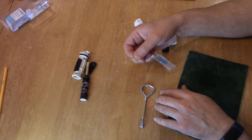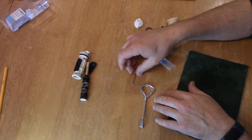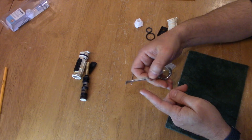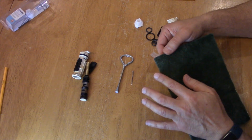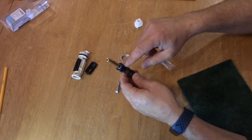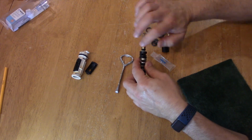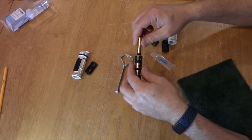Alright, so some common tools you could use are just a nail that's used for hanging pictures, or a paint can opener, the paint stirring kind. If you have one of these, you can get them. Like this one says Ace Hardware, Home Depot has these. And then a nice piece of Brillo pad to clean off some of this crud around here, you may need to just wet it or something to get this off. Maybe some WD-40 can help get that loose, but in most cases you should be able to just take it right off with that.